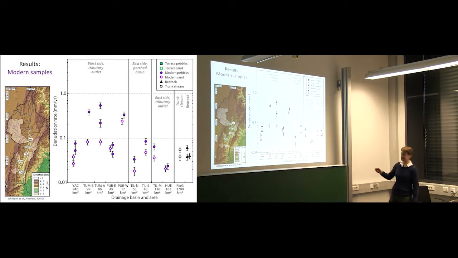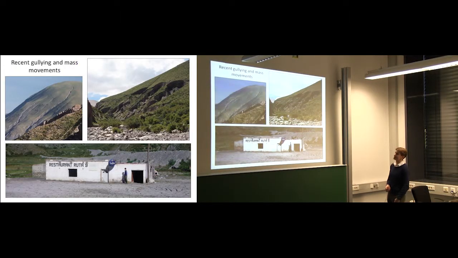All right, so these nicely overlap, much better than expected. What else do we see? If we look at all of these samples from the tributaries, one thing you might notice is that, except for one case, the pebbles are always yielding a faster denudation rate compared to the sand. Based on what I argued before, this should tell us that there are landslides happening in the landscape. These are modern samples, so the nice thing is we can just look around and see if that's true. And yes, we actually have quite a lot of evidence, not only for landslides, but other kinds of hillslope processes that are essentially digging deep into the landscape, not just smooth, steady erosion.